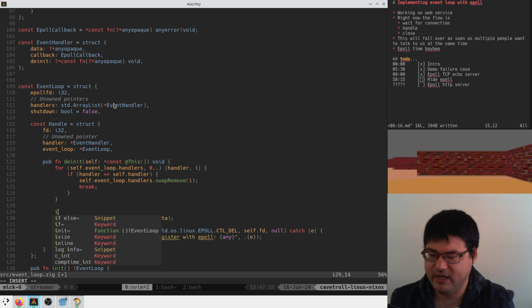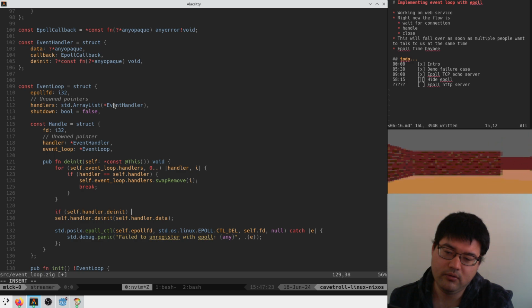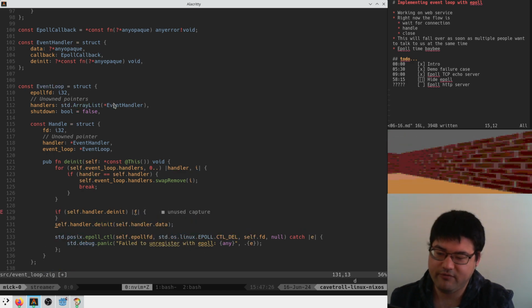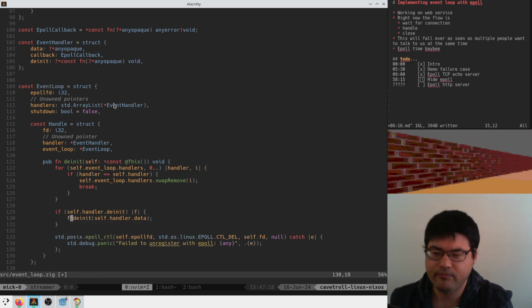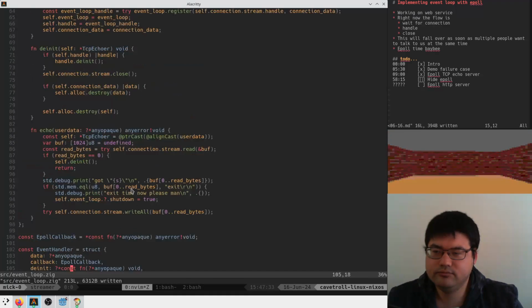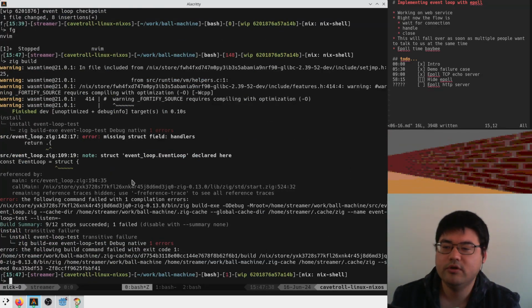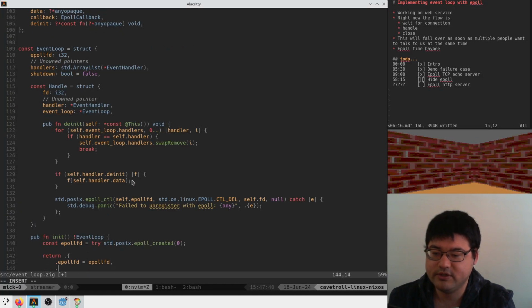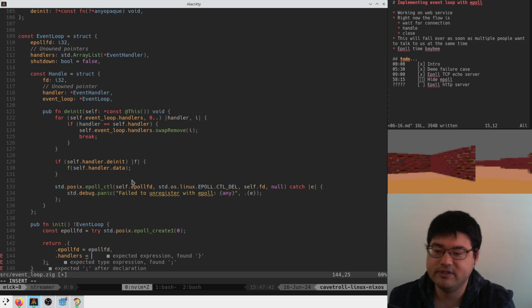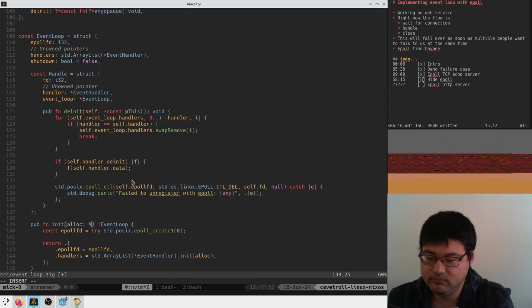And here we also have to say if self handler has a deinit function, then we call that function because it might not be set. Okay. Does this still build? It's missing a handlers thing, so we'll just say this is a std ArrayList of EventHandler, initialized with some allocator, which means that we need an allocator here.